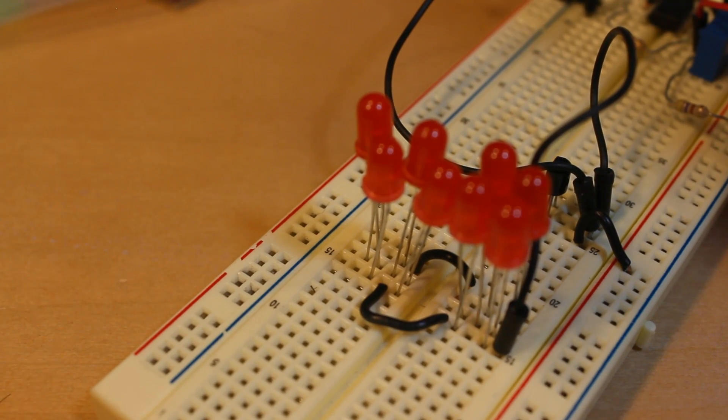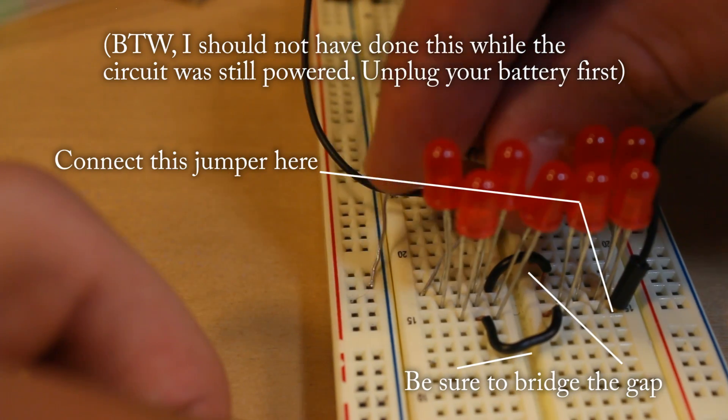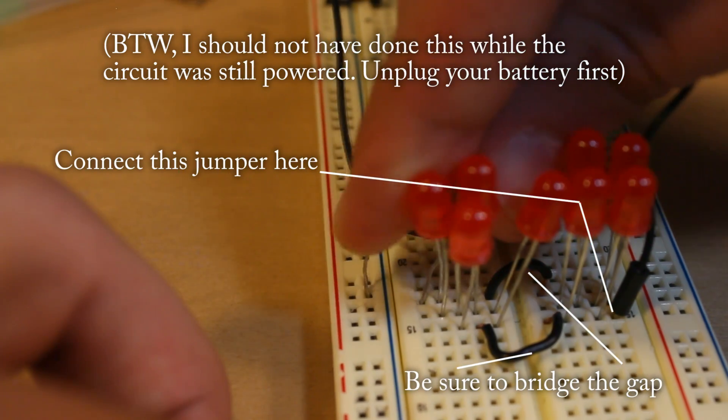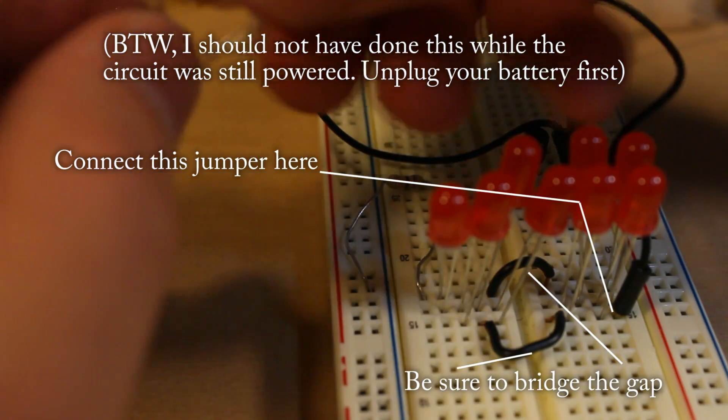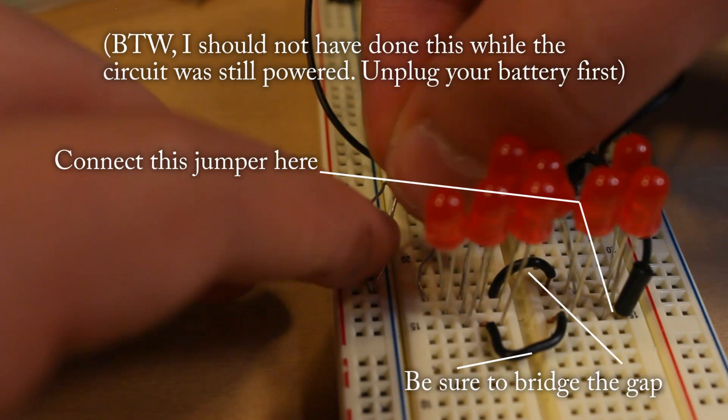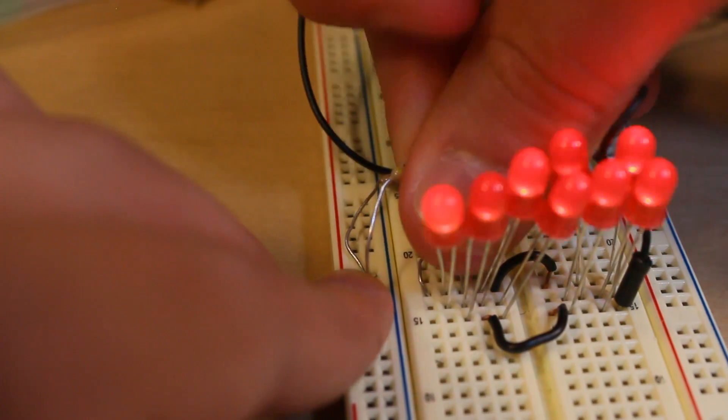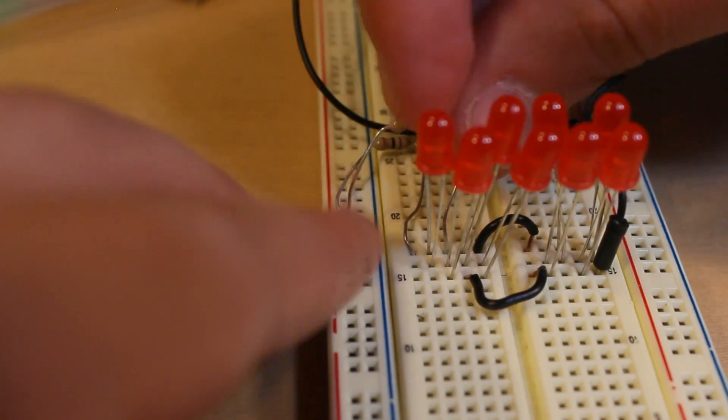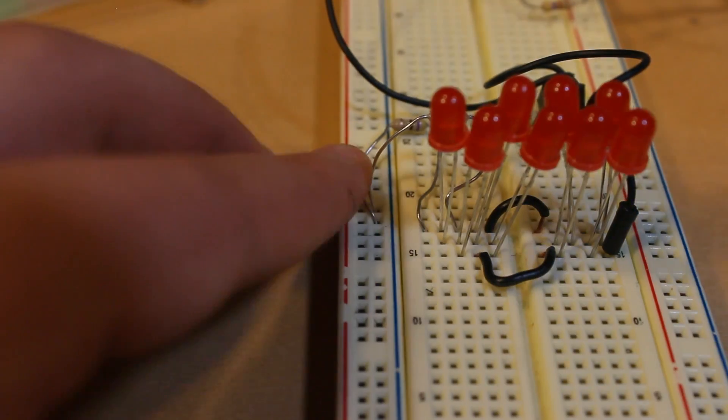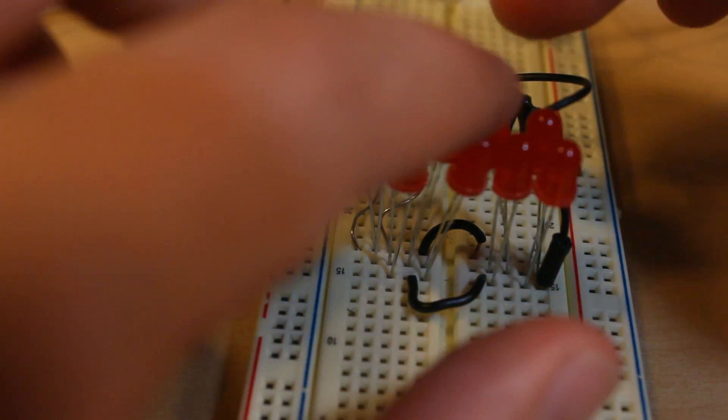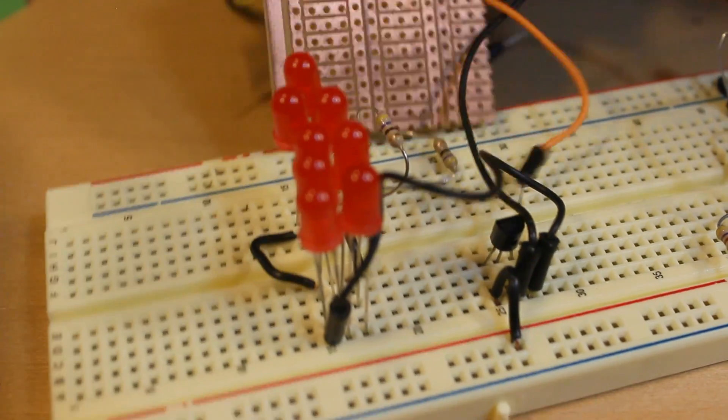After we get our LEDs staggered like this, we're gonna take our two 47 ohm resistors and connect them to one of these LEDs. Make sure that you have the polarity on the LEDs right. To cut in half the resistance, we're gonna add another one, so it'll be about 25 ohms of resistance, which will give about 200 milliamps of current through these LEDs. That's a little bit much, but it's okay because they're on for such a short time at once and there's a long resting period in between. They're pretty bright.